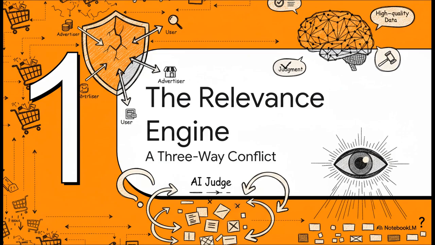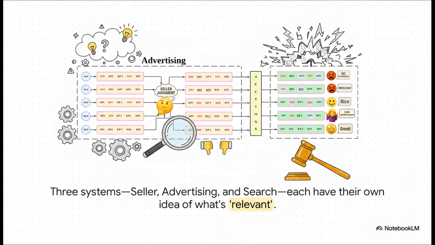So before we can even get to the solution, we've got to really wrap our heads around the problem. And right at the heart of all of this is this kind of fundamental three-way conflict over relevance. Okay, check this out. This diagram is from an eBay research paper, and it's awesome because it lays out the conflict perfectly. You've got the advertising platform over here, and it suggests keywords. Then the seller comes in and acts as a judge, right? They pick a few. But it's not over yet. The search engine gets the final say. It runs an auction and decides what a buyer actually gets to see. And here's the kicker. Each one of these systems has its own goals, and any one of them can basically veto the others. It's a total tug of war.